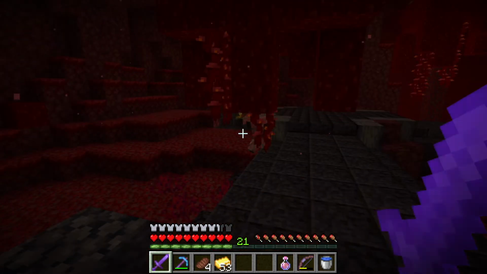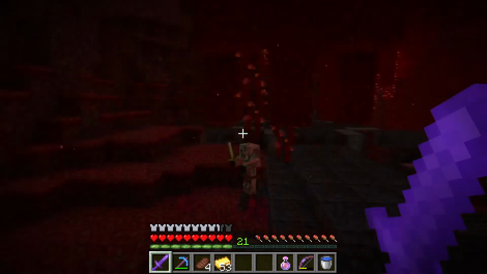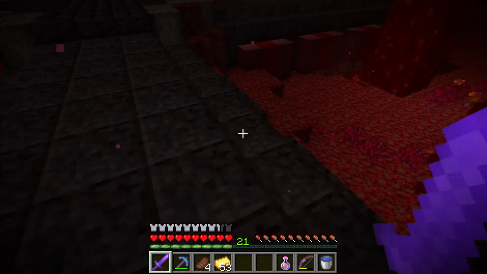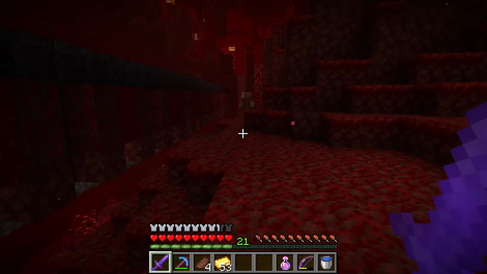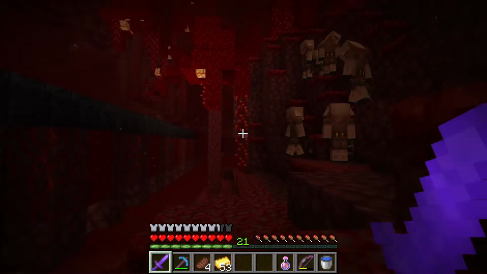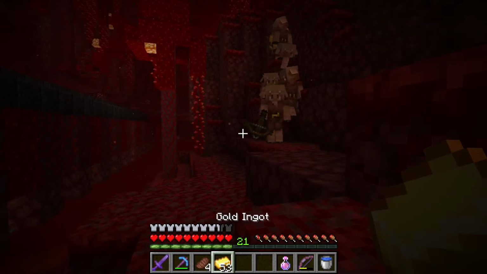Like, when you're actually looking for one, you can't find one. But when you don't want them out here, they're all over the place. There's one. If this guy wants to be our friend. Excuse me. Hello. Here you guys all are, for some reason. I've got gold.